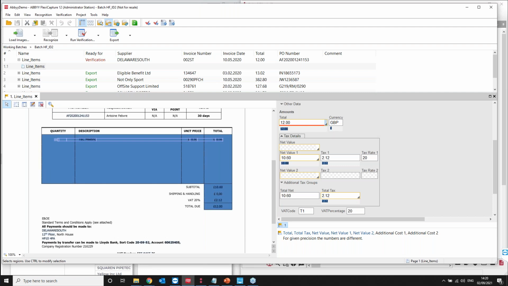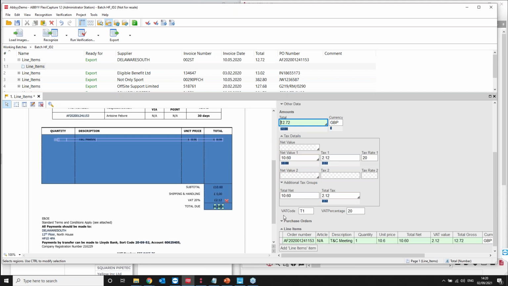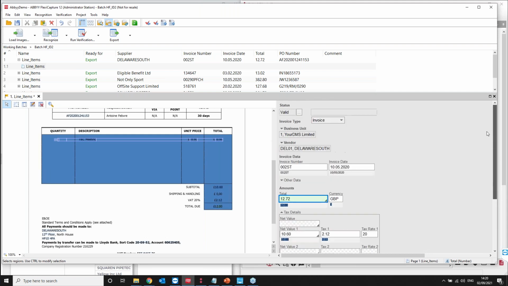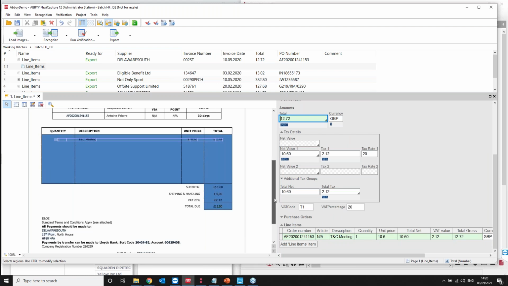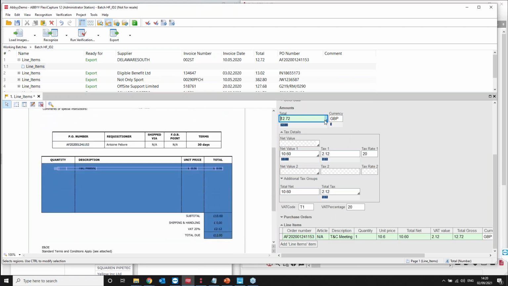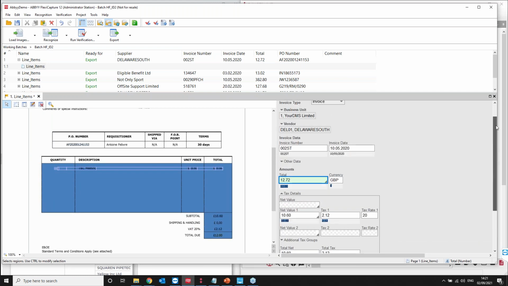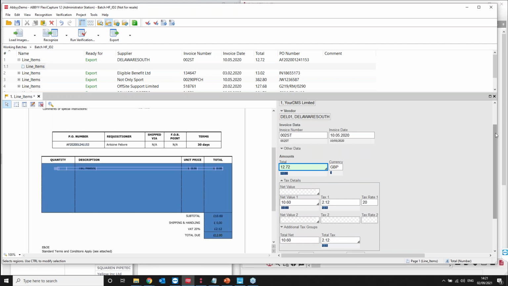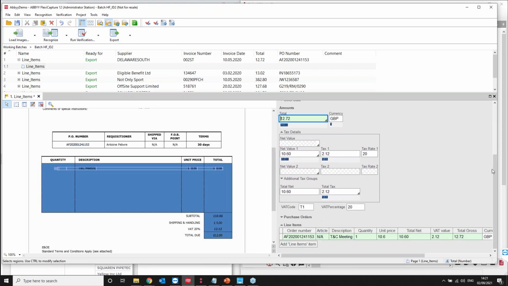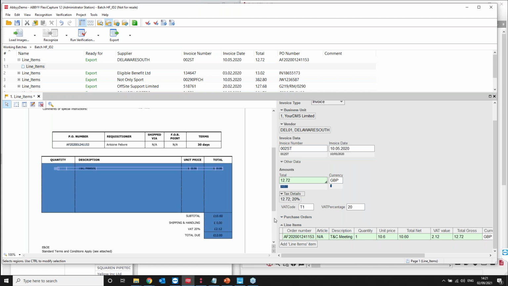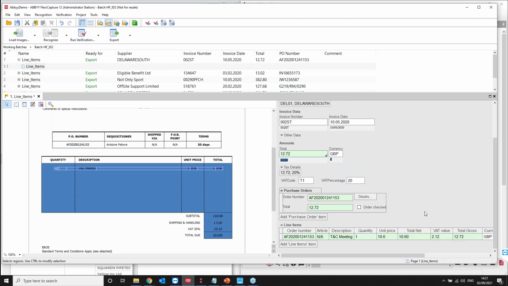Okay, so what it's actually doing is it's given me a prompt to say, hey, that doesn't match. This is what it's matching to. So if I select that, the error's gone, that does match. So it's just a little bit of an oversight there, but the system is always doing the calculations for us. So instead of having to fill this information out, like I said, in a manual world you'd have to fill all this out in your finance system. You're now looking at this information that's already been read from the page, and you as a human are just literally going down and seeing this information yourselves. Okay, happy with that?